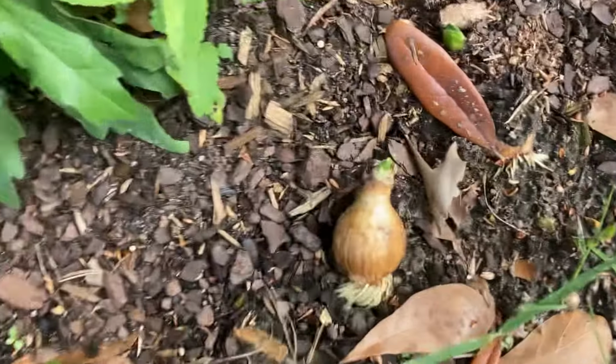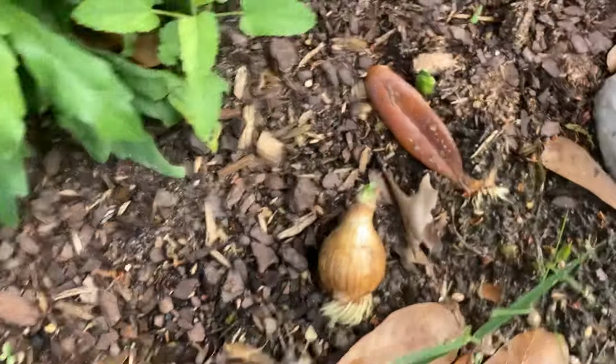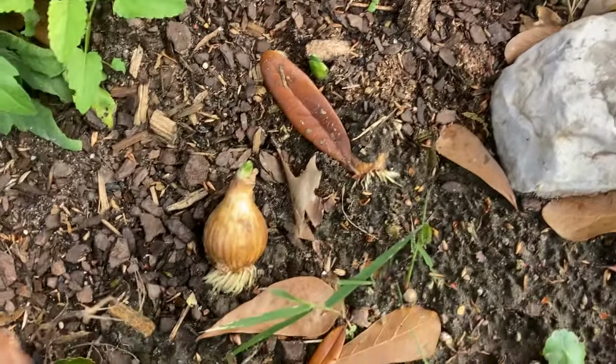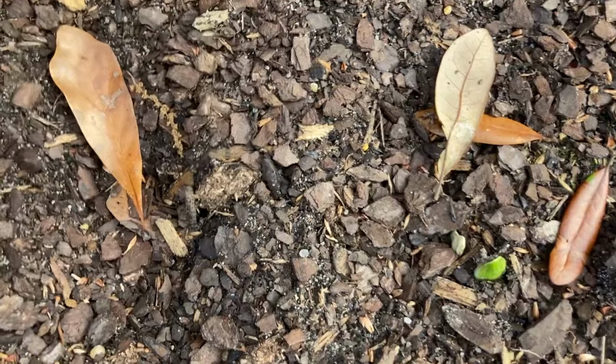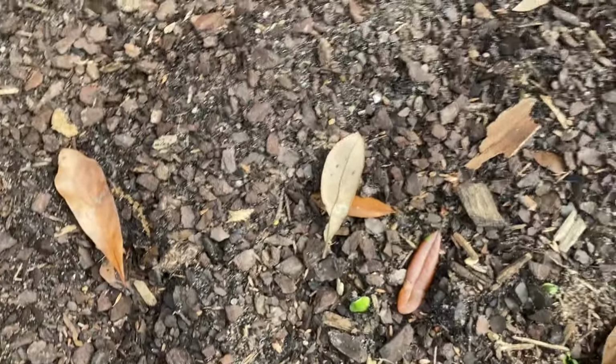I believe this will need to be put under the dirt some more. We're going to see. But it looked like it might be rooted. It's starting to come up. And there's some more there. Ain't that beautiful? For you beautification people out there.